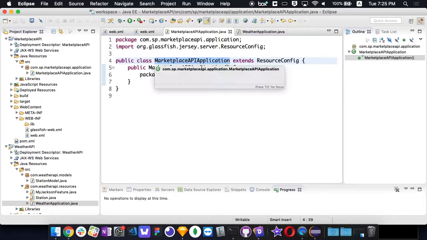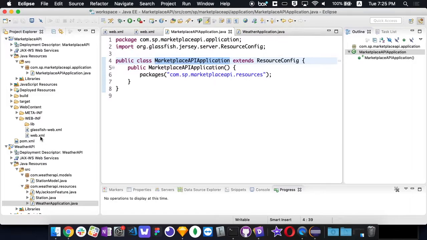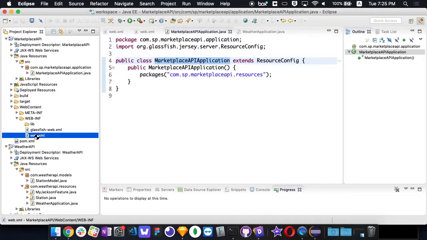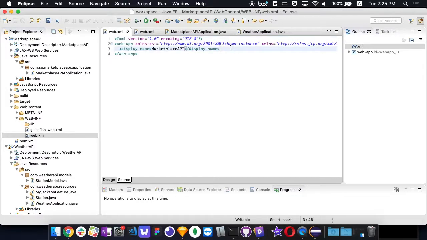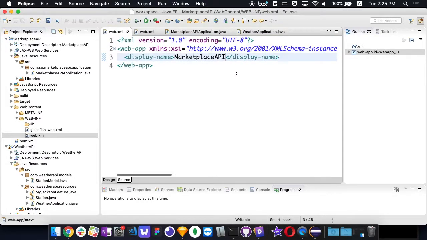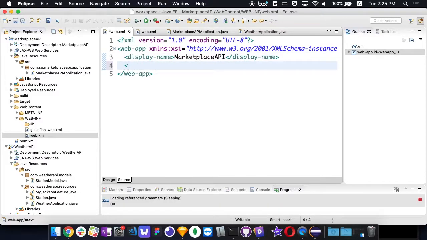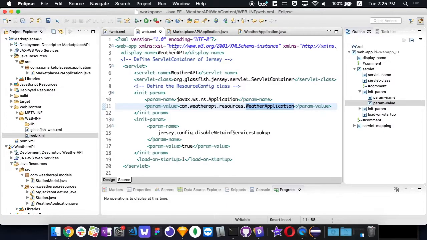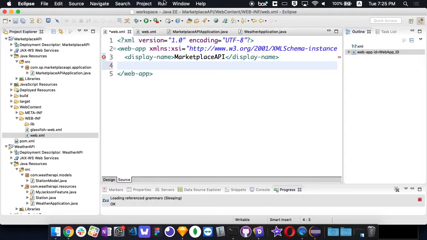Once we have the basic template prepared, we can go back to our web XML in the marketplace project. This is the current version, very empty, with only a display name. We need to define the servlets that we're going to use. Let me remove that.